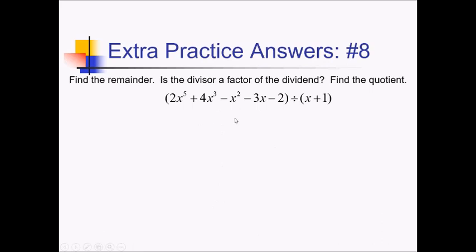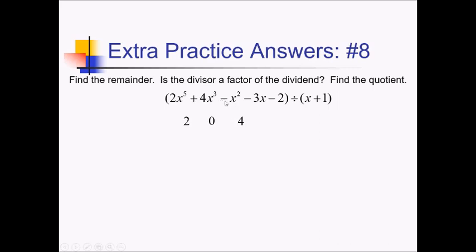To answer this question, we're going to use synthetic division to get the remainder, whether it's a factor or not, and the quotient. So we'll start with the coefficients for our polynomial. That means 2 is the first thing I write down, followed by, well, there's no x to the fourth. We skipped a term. So I need a 0 placeholder to represent the 0 x to the fourth that we're not writing here. Next, I have a 4 for the x cubed.